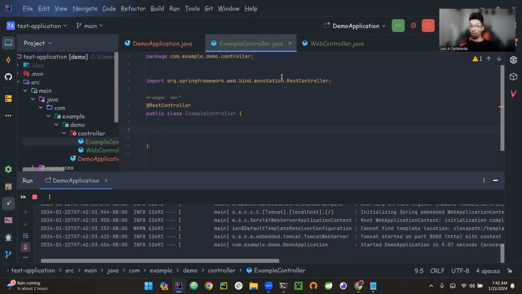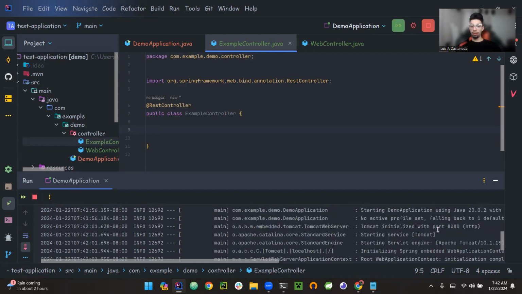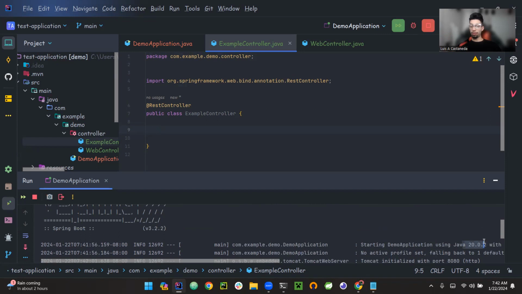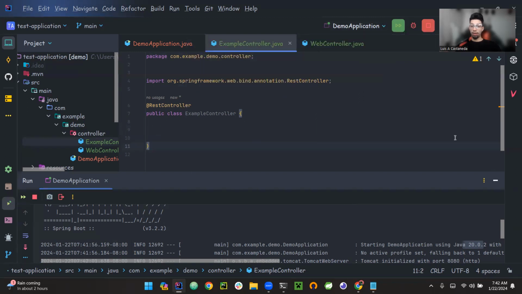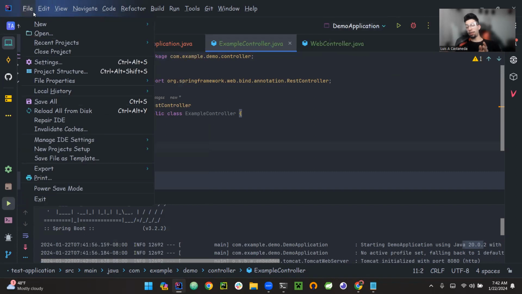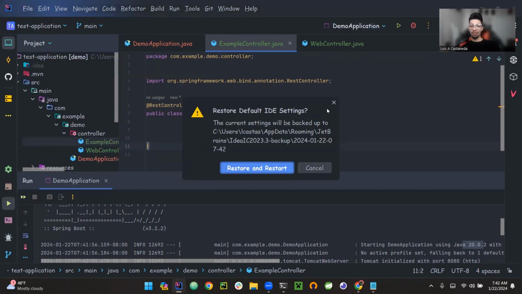So I'm using Java 20 for this. I didn't even realize that that's going to be an issue. So always make sure that the Java version that you installed on the server matches whatever application you're going to be using, because you will run into problems. This is something that always happens to me, just because I overlooked this.